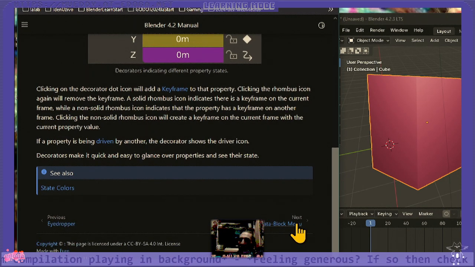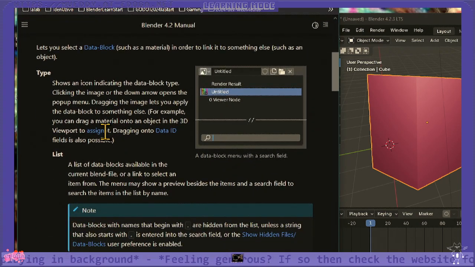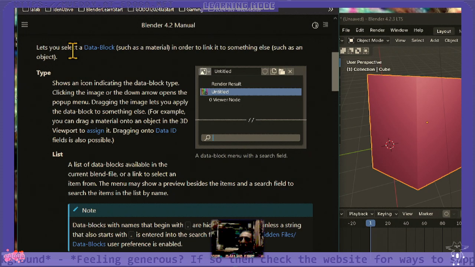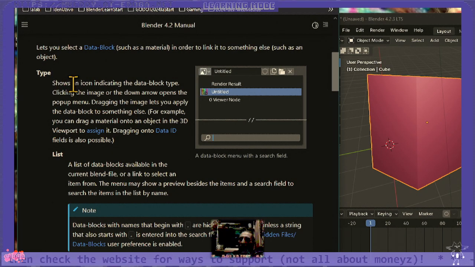State colors, data block menu. What's that? It lets you select a data block such as a material in order to link it to something else such as an object. Type shows an icon indicating the data block type.